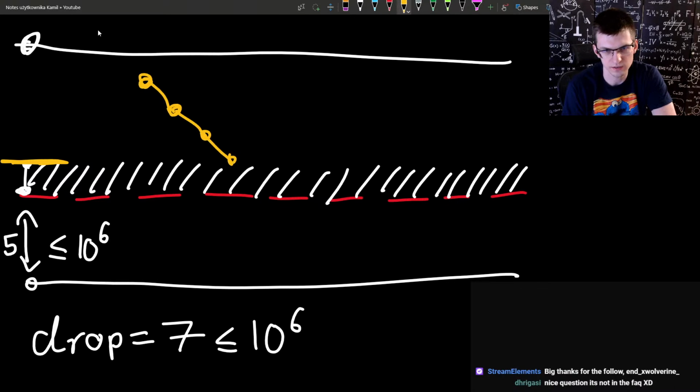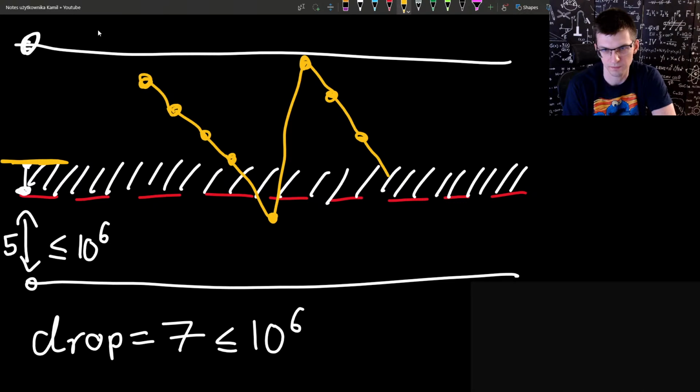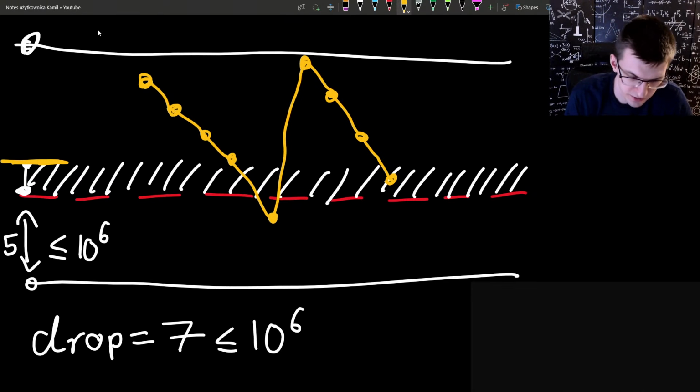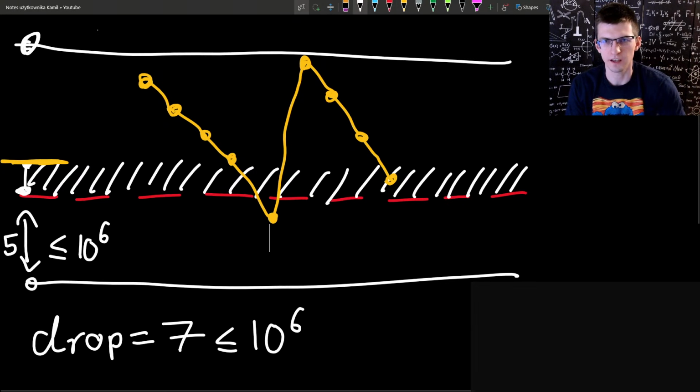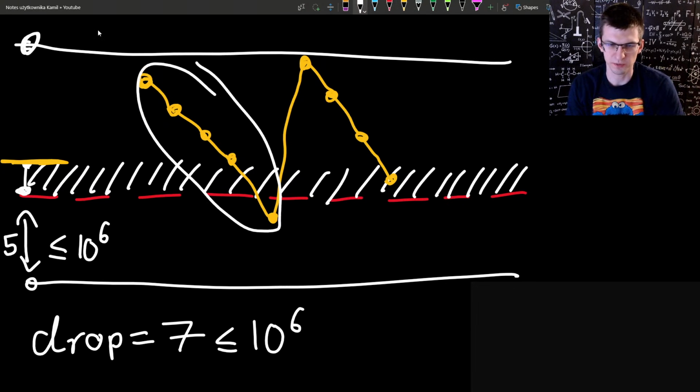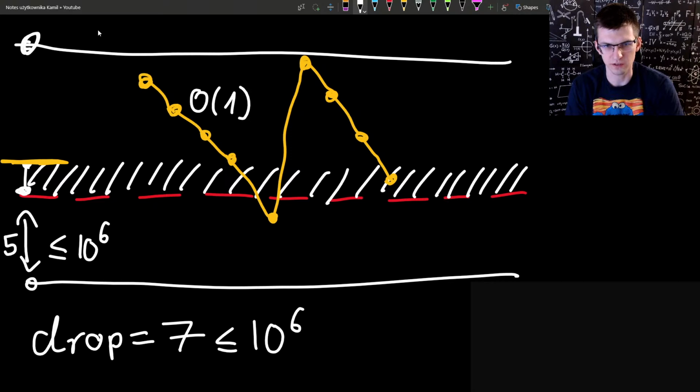To do this, let's say that I jump over the dead zone. Then I know that from here I will jump very high. I don't know where exactly, maybe even higher, and then do this process again. Maybe now I'm entering the dead zone and I'm dead. I don't actually go through this part linearly. This is O(1) with division to go from there to there. So I only consider those interesting points.